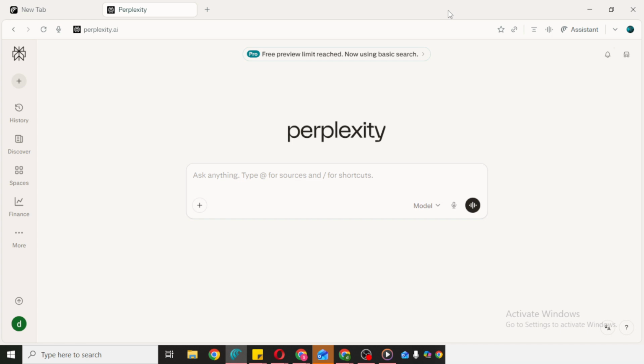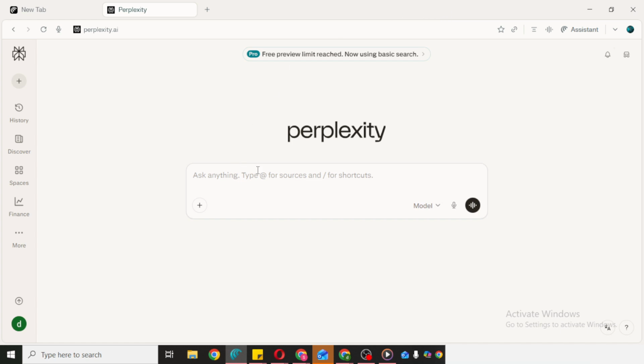First, make sure you can access Perplexity by opening an account. This is quick and helps you get the best experience. Once you're in, you'll land on a clean interface with a prominent search bar. That search bar is your command center. It's where you tell Perplexity what you want, and the clearer you are, the better your slides will be.